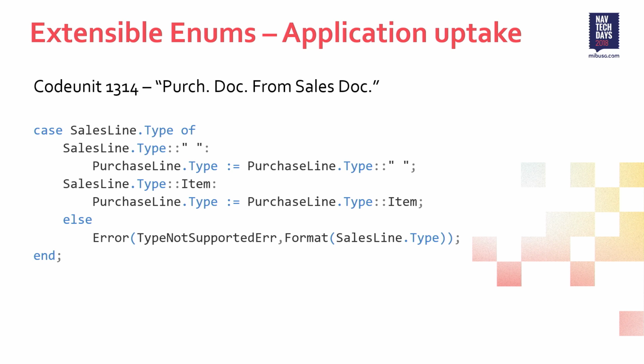So if we mark an enum as extensible, we need to go through all these places in the code and make sure that you have a way of saying, add an event so you will be called saying, this happened, do something, because we don't know what this case line should be. So the way we are going to do that is that we are going to accept requests on enum extensibility and we will add them and prioritize to add those. And over time, we will have all the right enums marked as extensible.